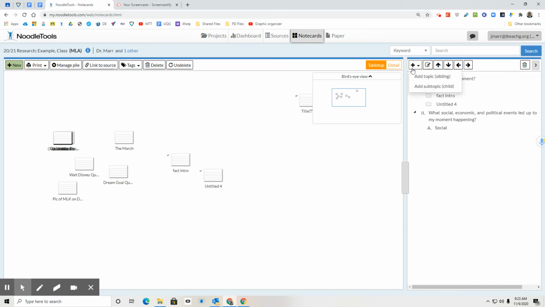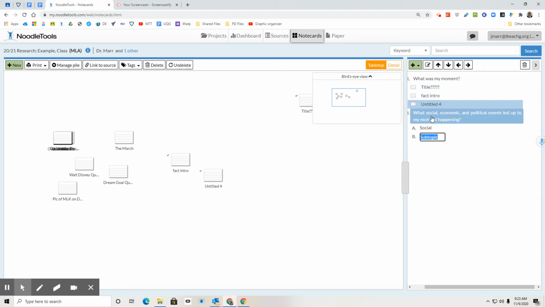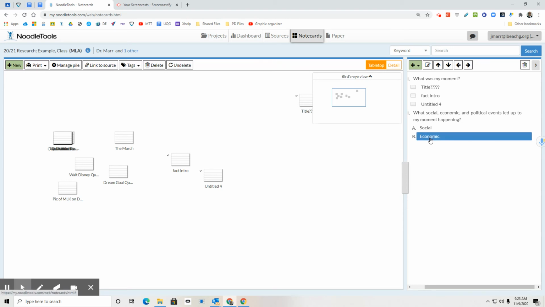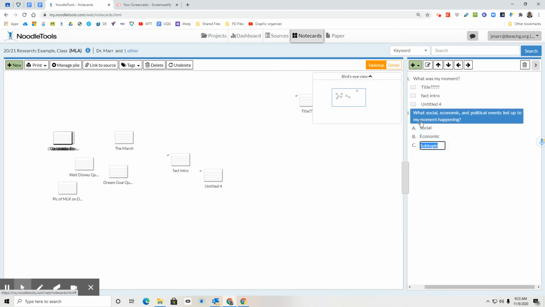It all depends on what's highlighted. By default, you would have to go over to here, click plus, and add another subtopic. That would be economic. Or what you could do is just select the child and hit the enter key, and it will create another subtopic. And I can write political.